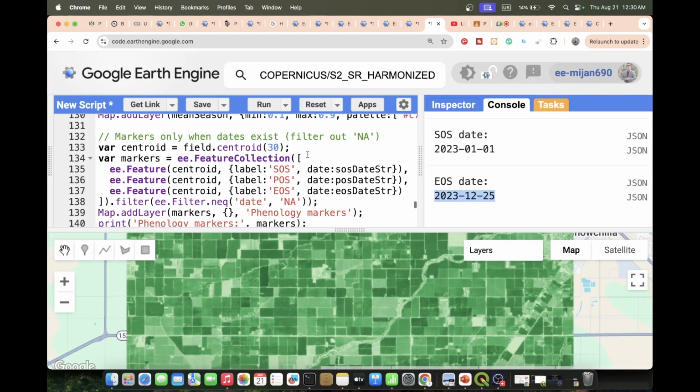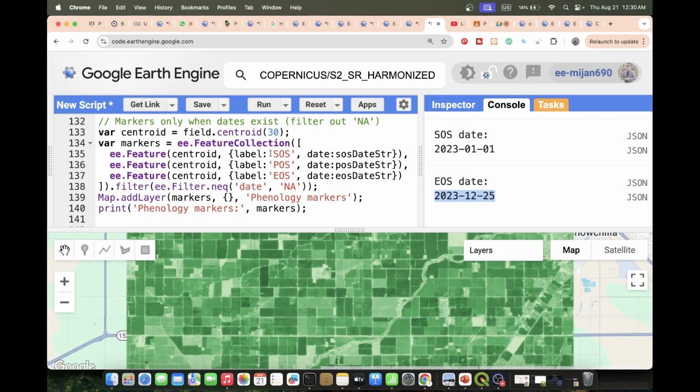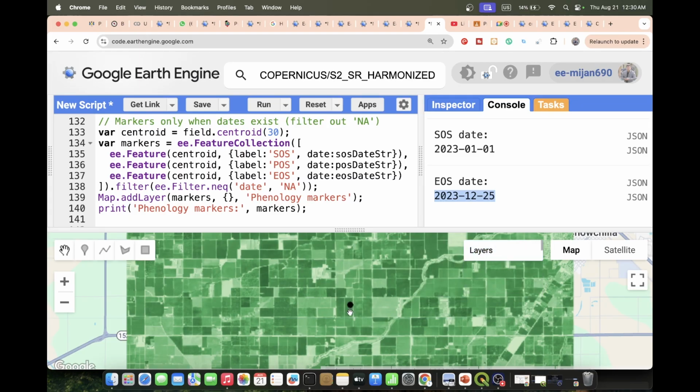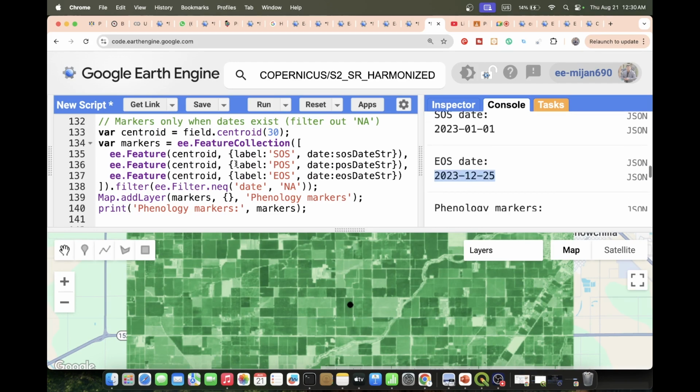Okay, and you can see we just simply label all of those, and this is the peak stage of the NDVI, and this result shows only for that specific marker. So for this land, we find out this type of result. Okay, so I take the field.